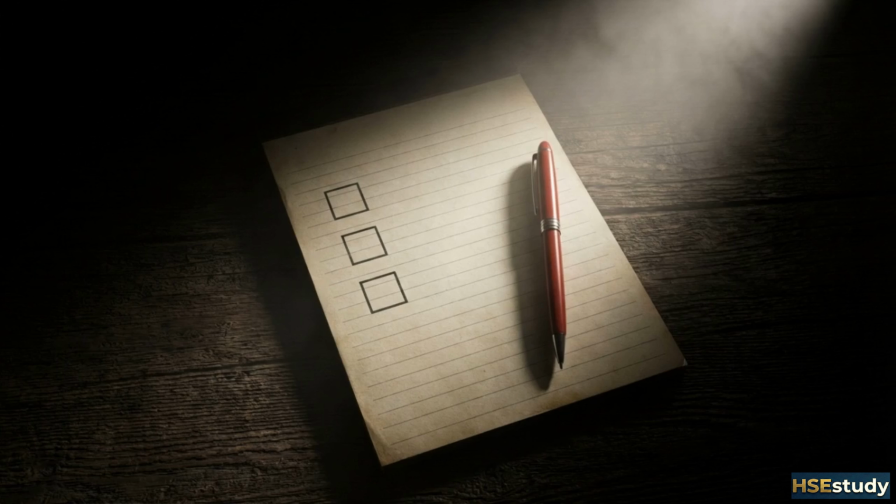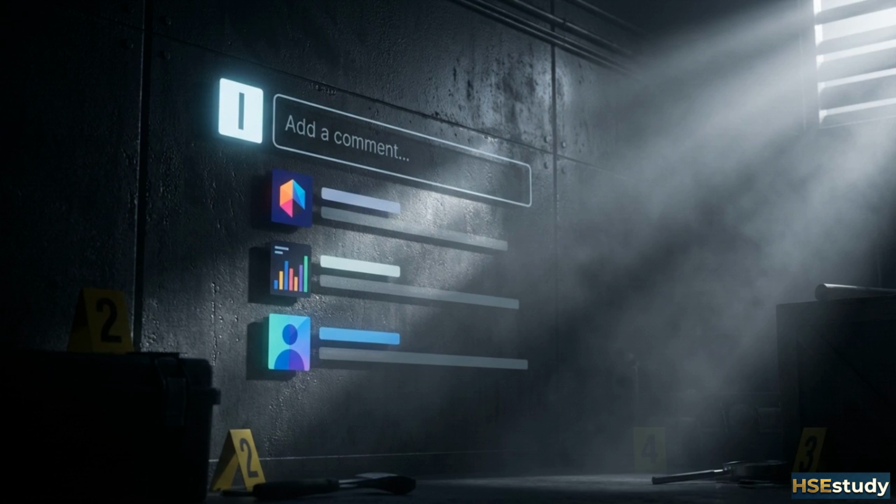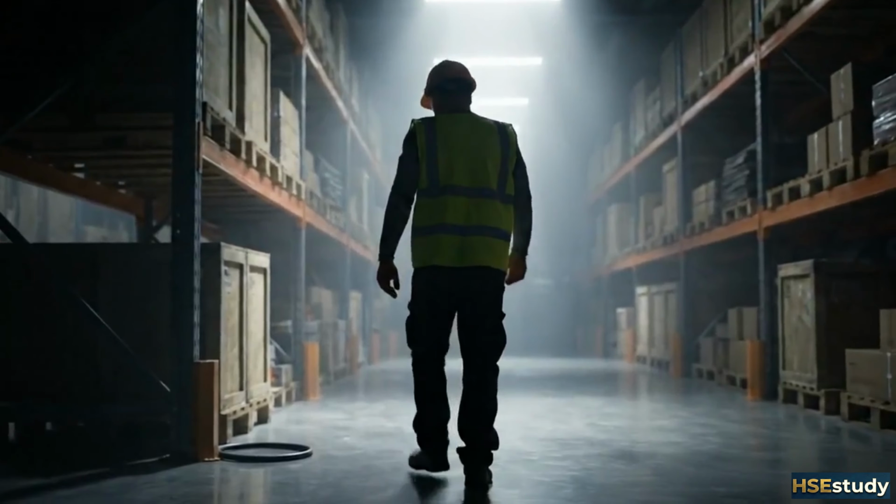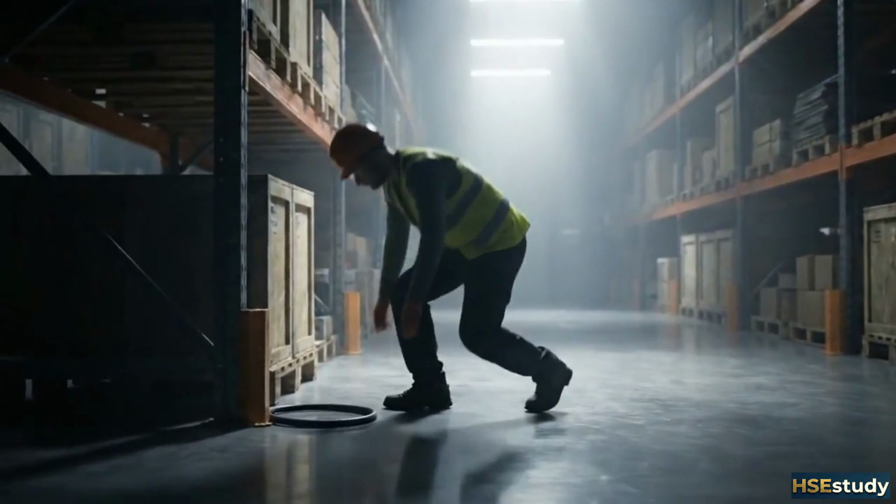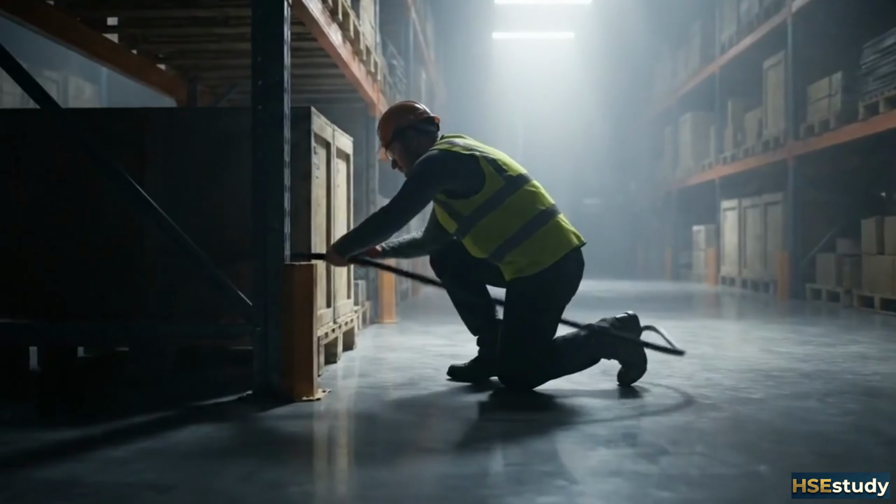Evaluate your own assessment. How many of those 3 systemic failures did you successfully identify? Share your score in the comments section and tell us which of the 3 was the most difficult to recognize. In a real-world setting, identifying these critical root causes before the slip even happens is what actually saves lives.